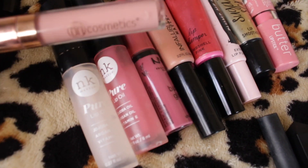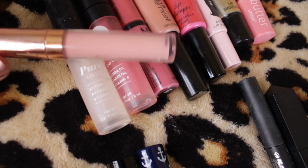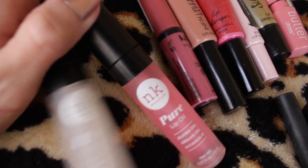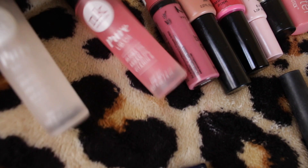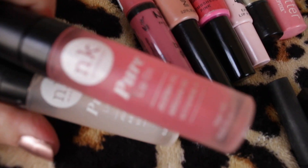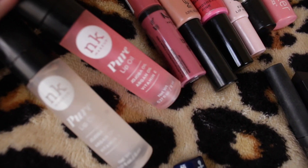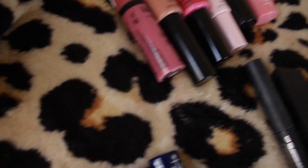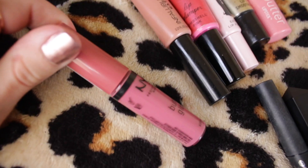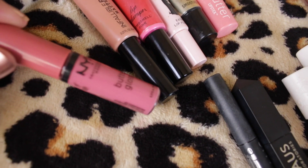It's really gross — I'm gonna spare you the situation of having to open it up and look at it because it is disgusting. I have two of these NK Pure lip oils. I think I got these from a flea market or something and they're honestly not bad, I just don't really use them a lot. I've had them for probably three or four years and it's time for them to go. This NYX butter gloss — it just leans more towards the purple side and it just doesn't look good on me, it's not very flattering.